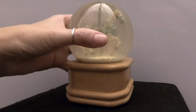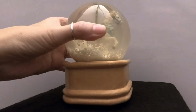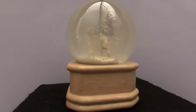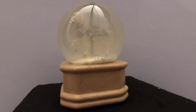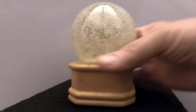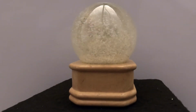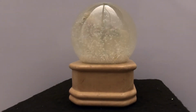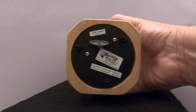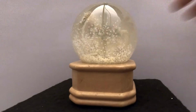Does it have a jewel on top? No, it just has the pole. Mm-hmm. Okay. So we'll fix that one. Like I said, it's a San Francisco Music Box Company. And the snow is in good shape, so we'll probably recover that. Yeah, it looks clean. It just looks like dirty water. It's just cloudy. So, yeah, and the bubble. We'll clean that up. But yeah, definitely that is a San Francisco Music Box Company right there.